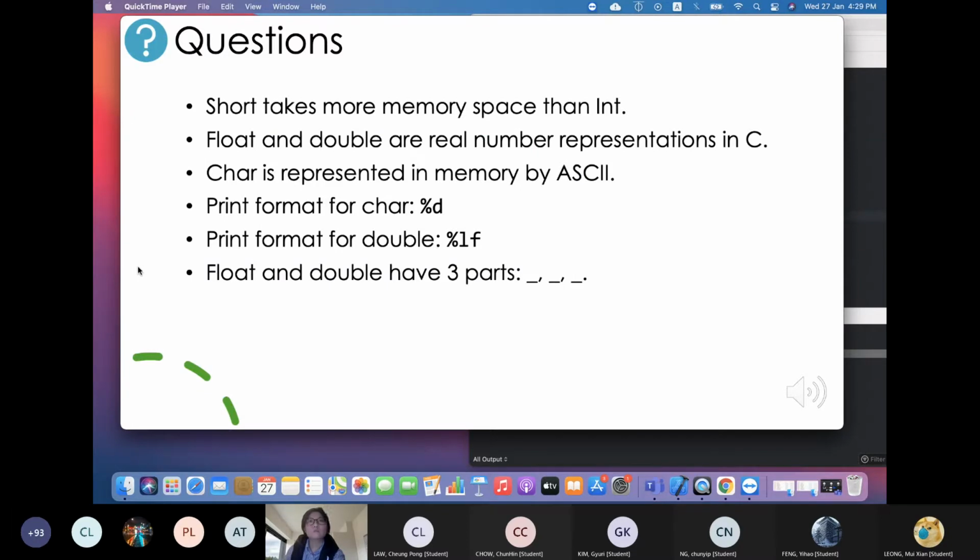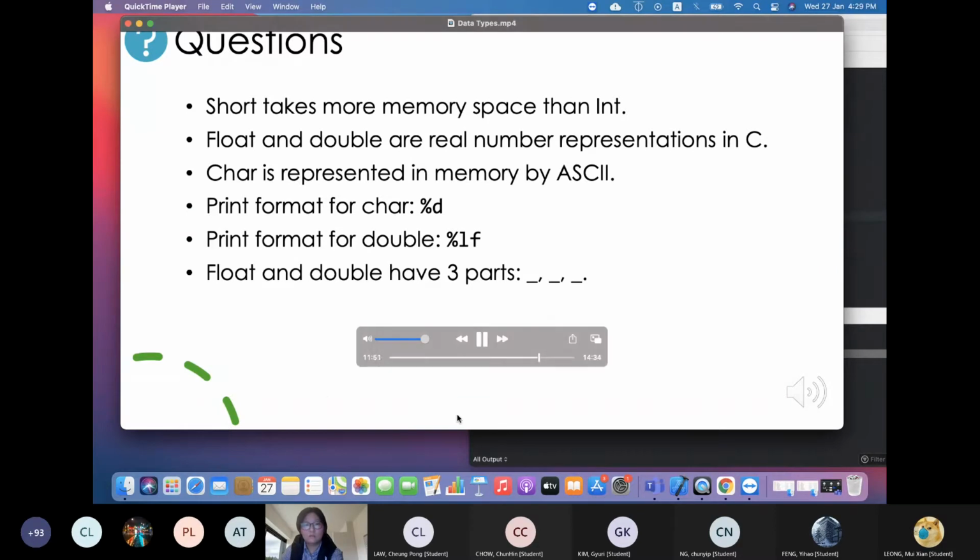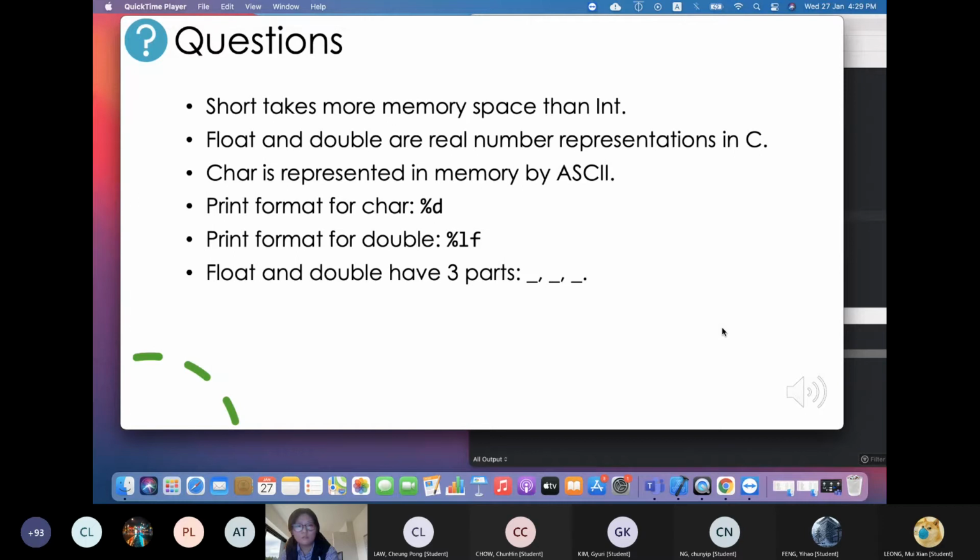Please state true or false for the first 5 questions and fill in the 3 parts for the float and the double data type. You can type true or false in the chat box for those questions.